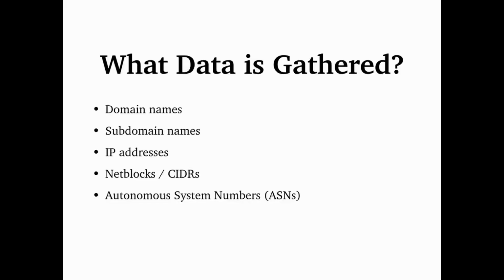So usually people ask me when I say that, well, so what are you collecting, or what data are you getting from this? I would just call this kind of like the typical data that you're getting when you use Maltego as well, and for infrastructure. You know, it's the domain names, the subdomain names, or host names, IP addresses, net blocks and subnets, and the ASNs that they belong to. And with that, you can paint a pretty nice picture of what an organization looks like on the internet.